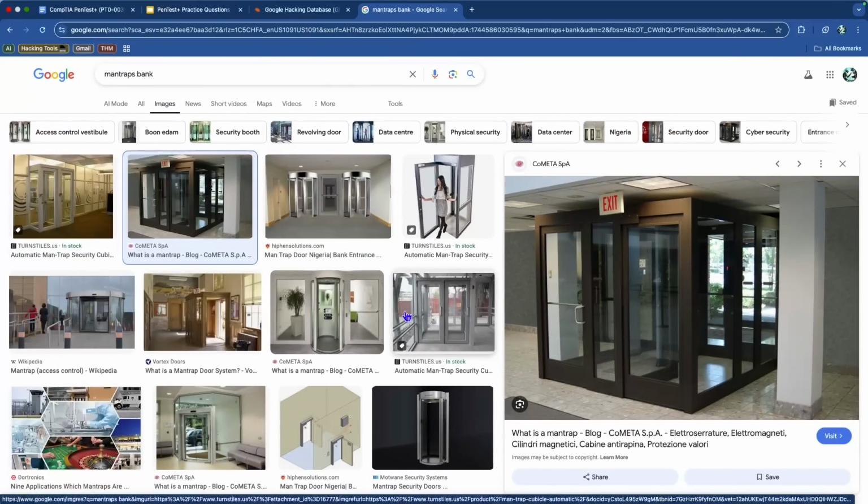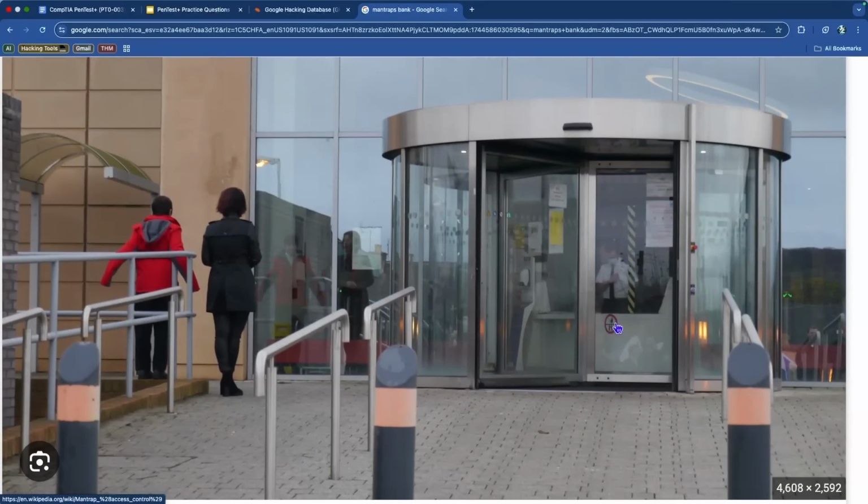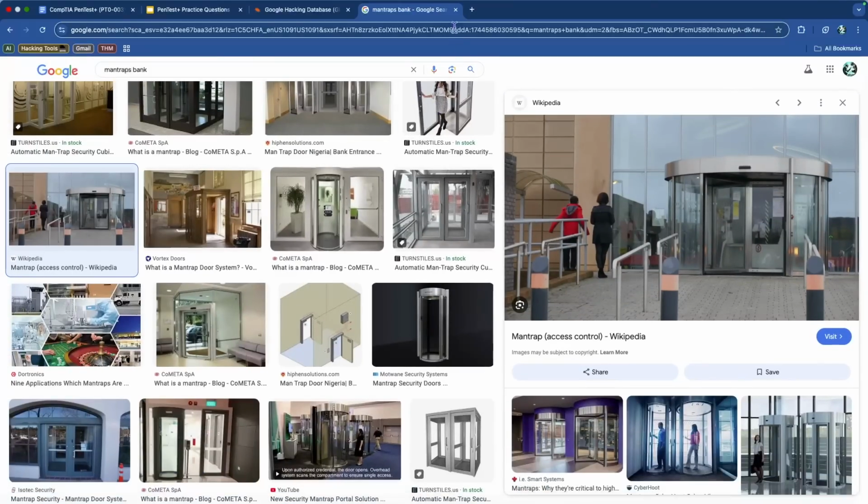So man traps in general are just really great forms of physical security to prevent people from either entering or leaving the building. And this is another one that's a single man trap that's rotating. And again, you would have to go through the whole thing, and by the time that it opens on the other side, there's a bunch of security on the other side. And if you're trying to leave the building, they can just lock it and prevent you from leaving. And then the police shows up and you're under arrest. So man traps, really powerful stuff. They're also known as vestibules, access control vestibules, but man trap is the common term for them.